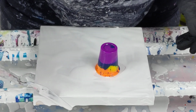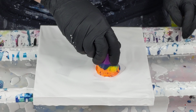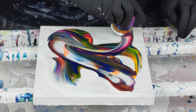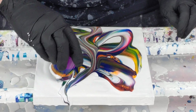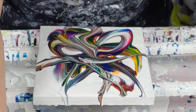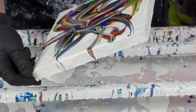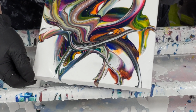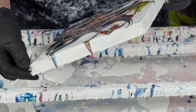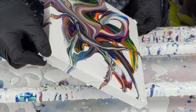There's some white paint on the tray. Intense color. I love how I did the swirly stuff. Oh, you guys know I like lines. Love lines. Lines are my faves.